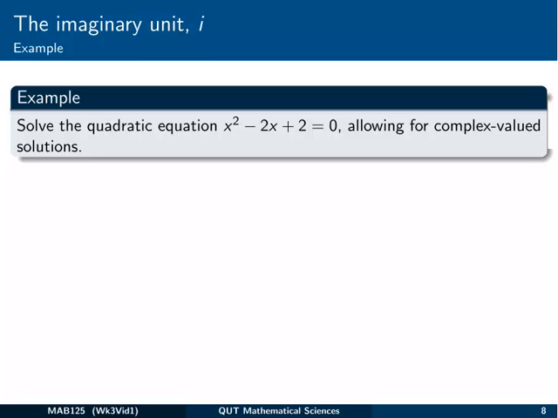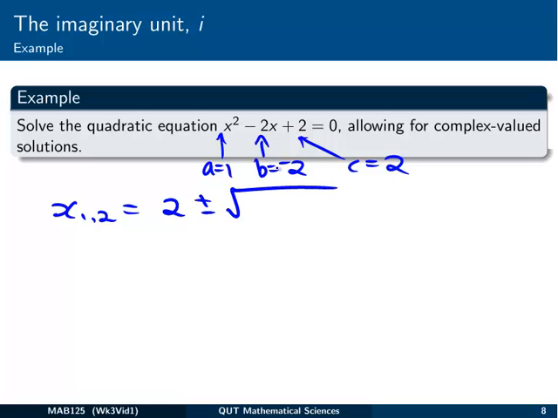So let's just finish it off. We're going to get some complex number solutions to this quadratic equation that we wouldn't have been able to solve before. We're going to do it the same way as usual, though. So we've got a complex number where a is equal to 1, b is equal to minus 2, and c is equal to 2. So I'm going to say here that x, 1 and 2 by the quadratic formula is equal to negative b, which is going to be 2, plus or minus the square of negative 2 squared, which is 4, take away 4 times 1 times 2, which is of course 8, all over 2 times a, 2 times 1 is 2.